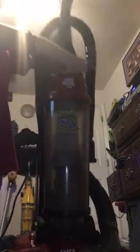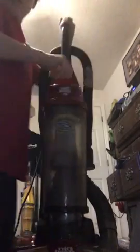Okay then. I am going to be stripping this down and cleaning it. Well, not really cleaning it, but I'll be stripping it down and putting better grease in it. I have started vacuuming with it. It's a great vacuum. But I've just got this new grease and I want to try it out.